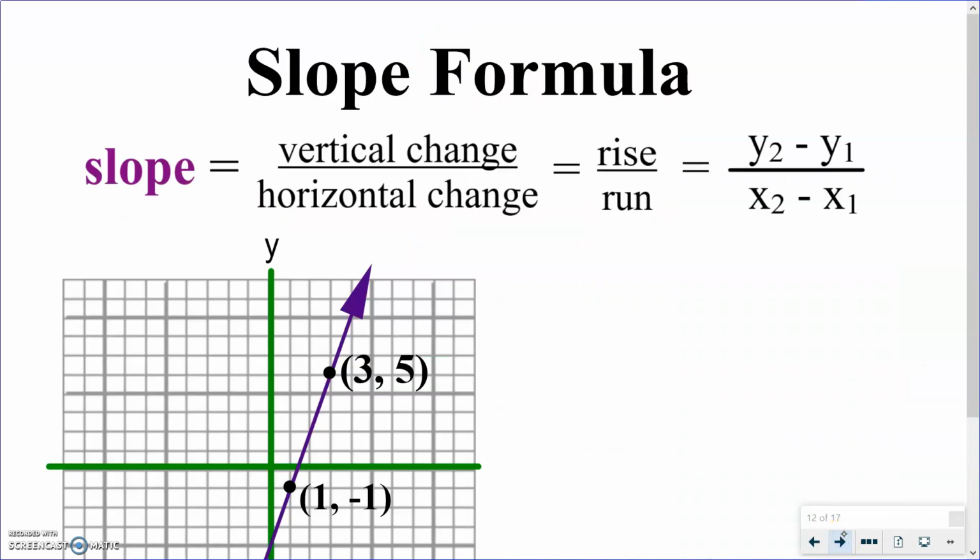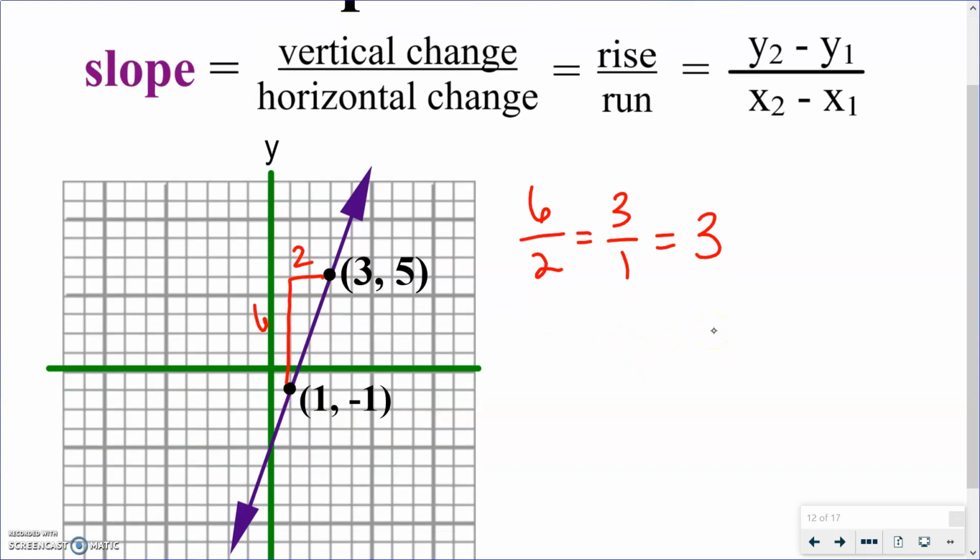All right. Here is the slope formula for you. Definitely write that down if you don't have it memorized, but remember it's always rise over run. So if I'm looking at a graph, this is up 6 and over 2. And 6 over 2 is the same as 3 over 1, which is the same as 3.